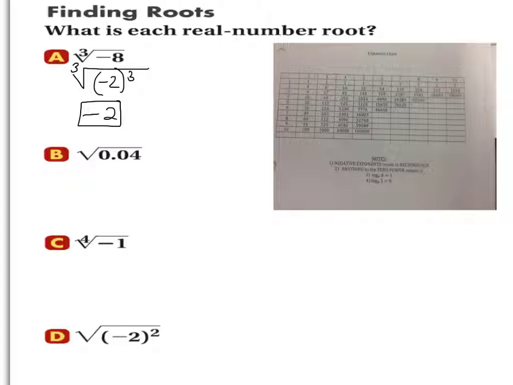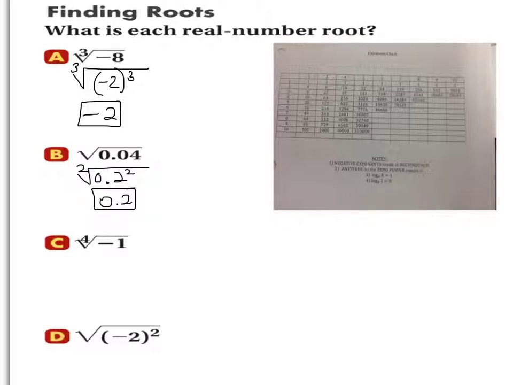All right, the decimal ones. You'll notice the decimal ones aren't on your chart. But as you look at this, you'll see the number 4. You want to figure out something to the second power is 4. Well, it's going to be 2, but you always want to eliminate the decimal. 0.04 is really 0.2 squared. So this is really the square root of 0.2 squared. My 2's, 2 divided by 2 is 1, they go away, and I'm left with 0.2 as my answer.